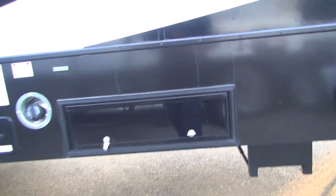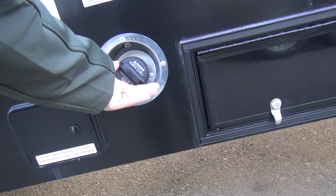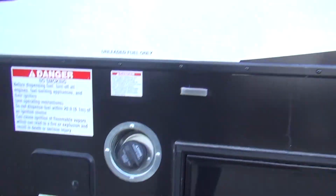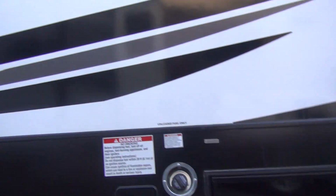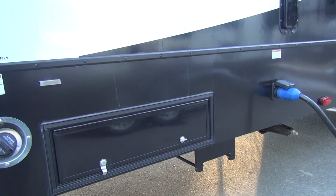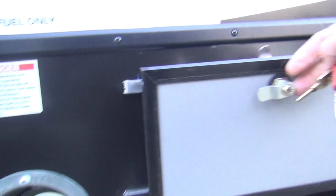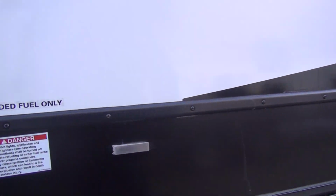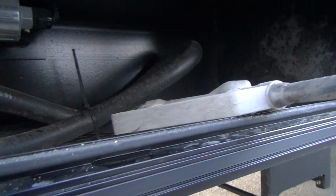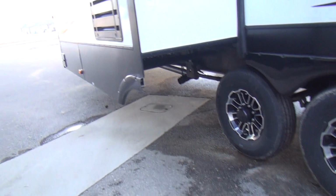Right inside of this door is going to be our fuel cell gas handle that comes out, and that is locked. I'm sorry I don't have my keys, but it fills here with a normal gas fuel cap, and then of course we have our switch for our pump and our fuel tank gauge there as well. And then I'm just going to open that up and show you this. It's just a regular old gas handle that comes out to fill, and there's my key. But this will just come out just like at the gas station, and fill your ATVs or whatever you want to do with that little handle right there. So it's just a normal fuel fill, but it is a nice feature to have so you're not carrying little gas cans around that leak and that type of thing.